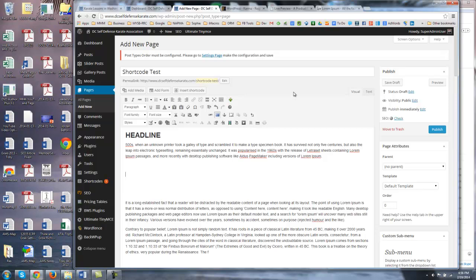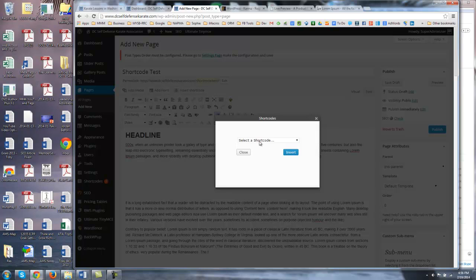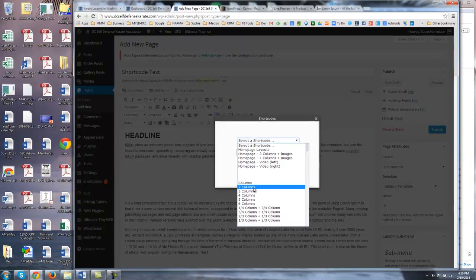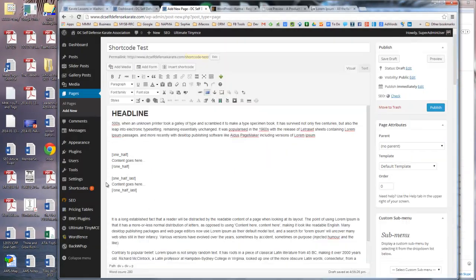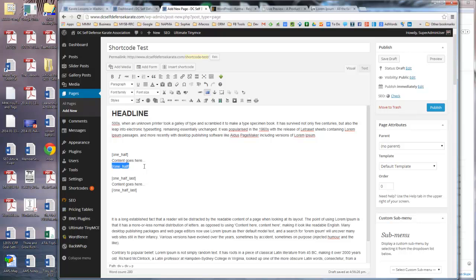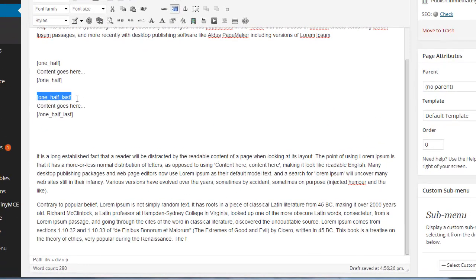Well, what you do is you insert a shortcode, and then you just kind of learn how to speak shortcode, right? Shortcodes are basically in square brackets. So I'm going to click that little green plus, click insert a shortcode, select a shortcode, and let's do 2 columns. I'm just going to click that, and then click insert. And you see the square brackets are encapsulating the shortcode. You have 1/2, and anytime you see a / in front of a tag or a command, it means the end of that command, right? So this is telling you 1/2, end of 1/2, and this is telling you 1/2 last, meaning the second half of the page, and this is telling you the end of the second half of the page.